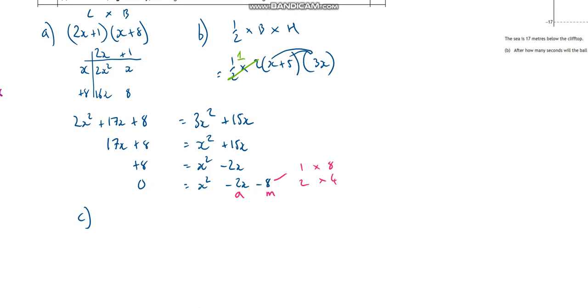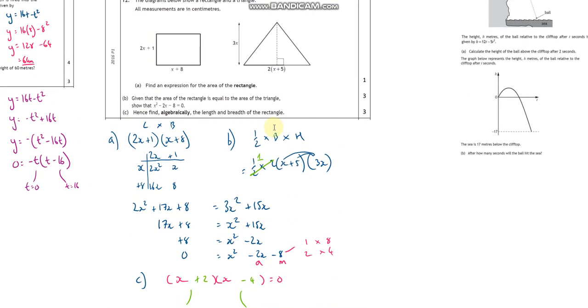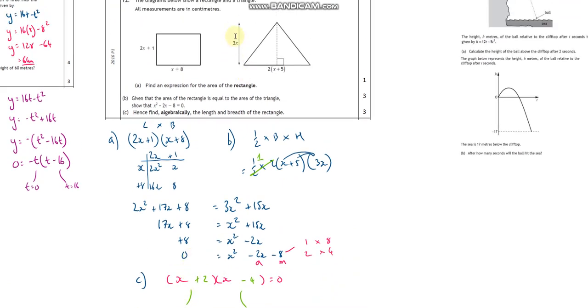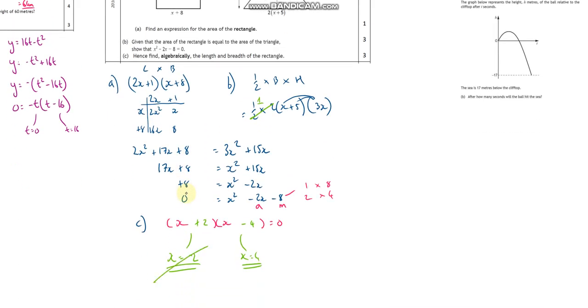So if I factorise that, I've got x and x, and I've got 2 and 4. And to get the negatives, it must be negative 4 add 2, because they multiply to a negative and they add to negative 2. So x is going to be negative 2 and x is going to be 4. Okay, so there's two possible answers, but there can only be one answer because there's only one dimension, isn't there? Now I think the negative will probably not make any sense. Let's just double check that. Yeah, the height is 3x, isn't it? So 3 times negative 2 gives you a negative. So it can't be that one. That doesn't make any sense.